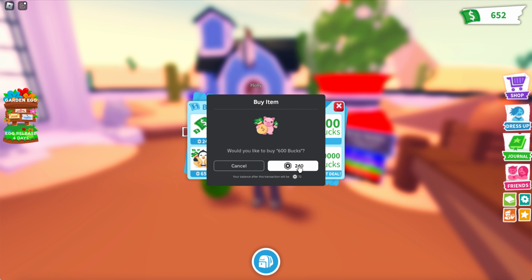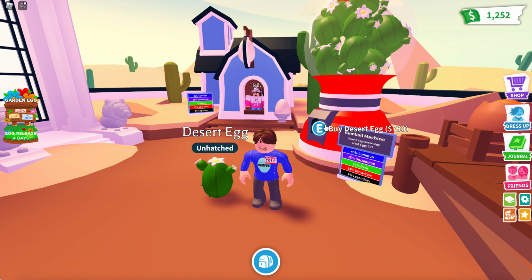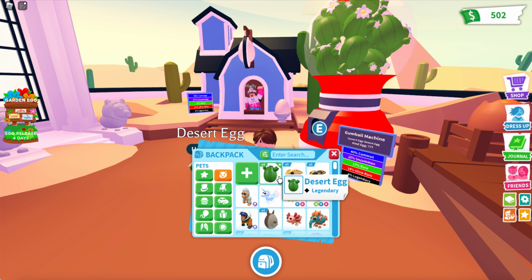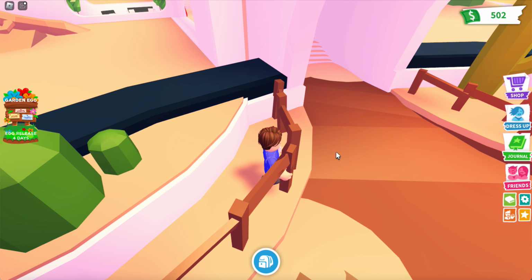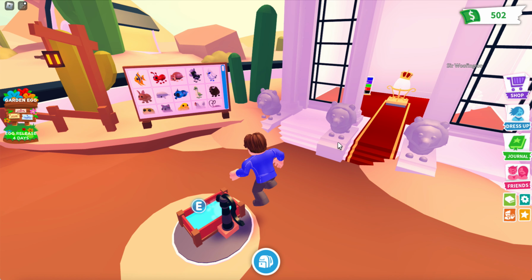I'm in a foreign country right now, so I cannot buy Robux here, because then it would be a total scam. And I don't like total scams. How many desert eggs do we have? 4. Oh, shoot. Oh, my God. Well, I guess that's it, guys. I've checked everything out. There isn't much that I can do now.